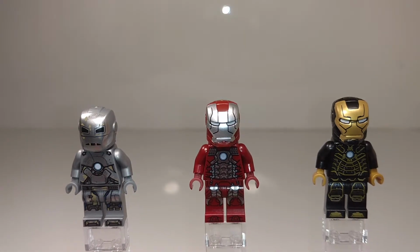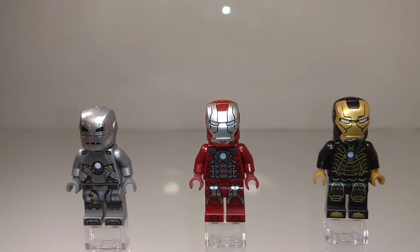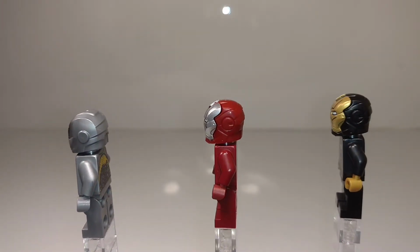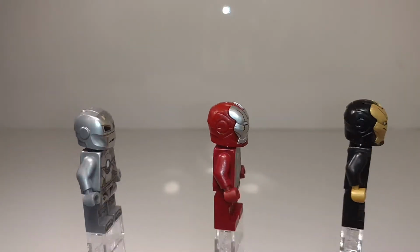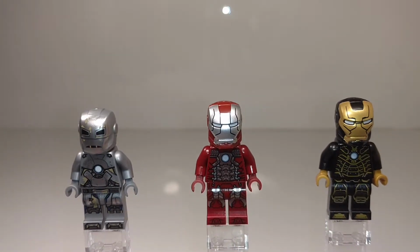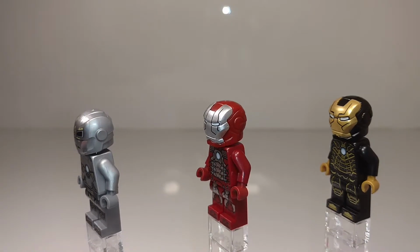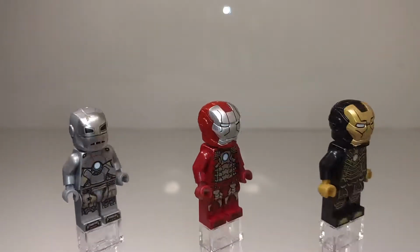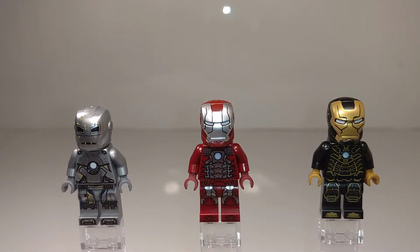Here are the three other suits beside the Mark 50, which Iron Man is in, that they include in the set here. And these are all new suits that we've never gotten a version of. We have the Mark 1 on the left, the Mark 5 in the center, and then the Mark 41 on the right. And I think the selection here is really good. First of all, because they each come from a different Iron Man movie, Iron Man 1, 2, and 3.